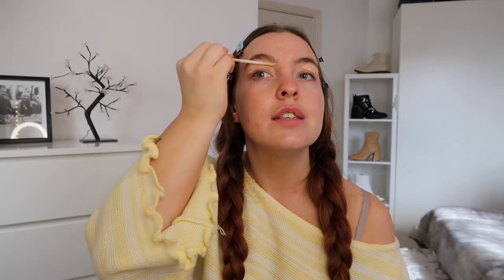Now that my skin is prepped I'm going to take a concealer and prep my eyes. I'm using the Rimmel London Lasting Radiance concealer to prep my eyes ready for eyeshadow — this is a new technique I picked up from TikTok this year. I apply it above my eye, not using too much, just enough to conceal the area around my eyes, then blend it in with a beauty blender. I then take some more concealer to cover up any spots and blend that in too.